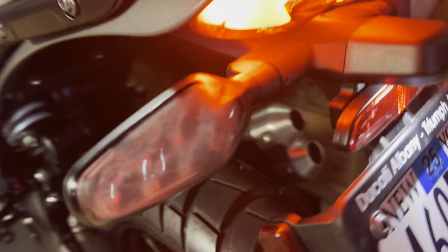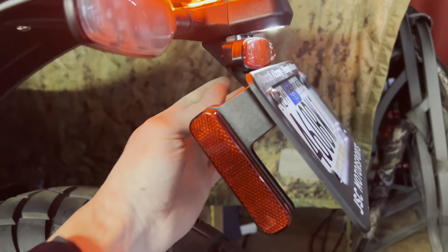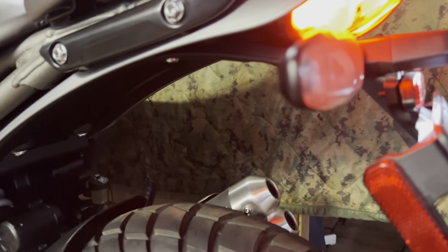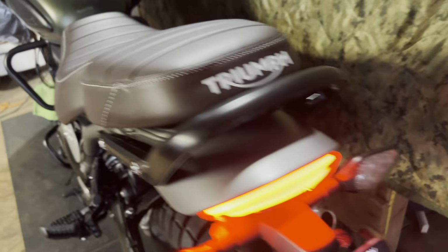Let's see, I'm looking at the flex right now, what the flex is in. Yeah, the flex is in this plastic part alone here. All right, not worried anymore. What I design is pretty solid. Slick, let's check the blinkers.